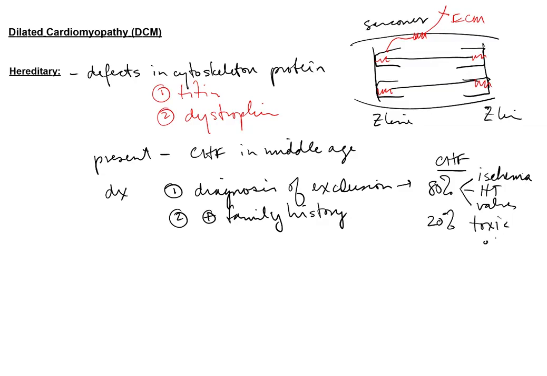And the two commonest toxic causes are going to be alcohol and cocaine, but also our chemotherapy patients, for example, doxorubicin, are also cardiotoxic. After toxic causes, we go to viruses, infiltrating diseases like amyloidosis and hemochromatosis, and then various diseases of fibrosis we'll talk about when we come to the restrictive cardiomyopathies.